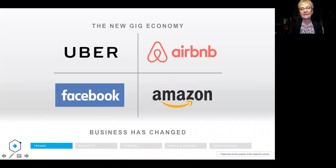I'm going to start with this slide, and that is talking about the new gig economy, because Lifevantage is a part of this new gig economy. According to Forbes magazine, the gig economy is not just a buzzword, it's an accurate description of the modern market. It refers to an economy consisting of independent contractors and short-time workers driven by the internet and by apps like Uber and Airbnb. Intuit estimates that by the year 2020, the number of gig workers will grow to 43%. So, as we said, this is not just a buzzword, it is a definite market trend.